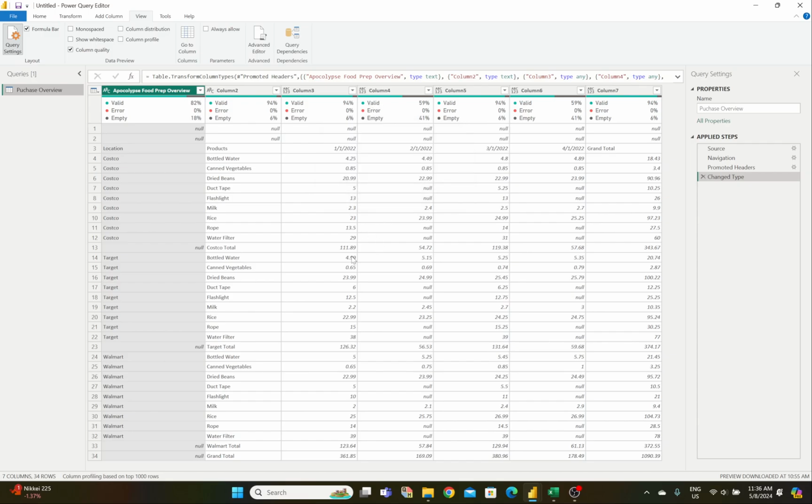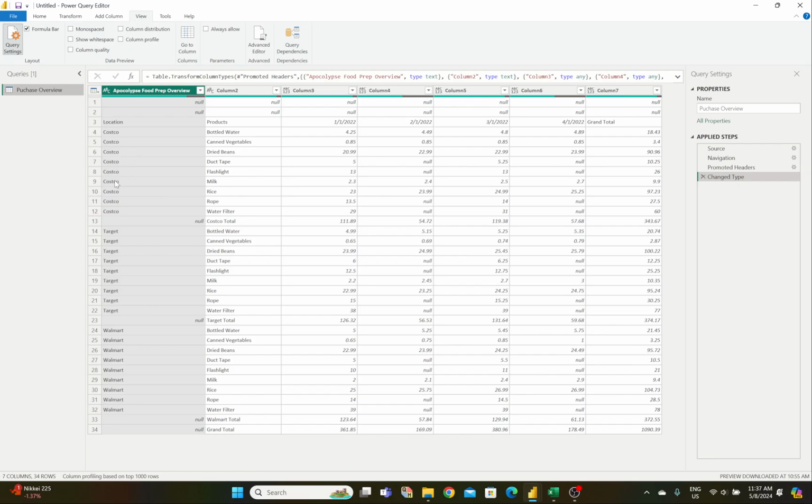But at the same time, I'm not saying that if the data is 100% valid, the data is clean. No, it depends. Later we have another exercise, we'll go through that also. Now here you can see there are many empty data here. Click the column quality again, it will disappear. And let us try to clean this data.